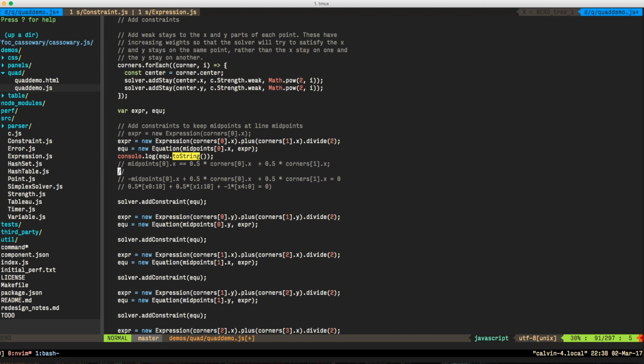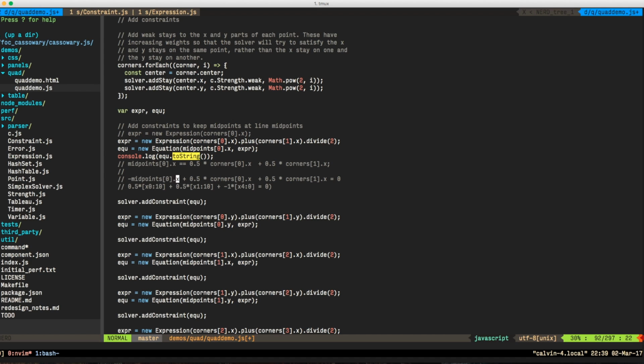So when we had this, saying this equals that, we do the equation here in the end to equate this variable with that expression. So this variable equals this expression, which is corner 0 x plus corner 1 x divided by 2, which is like half times those two x's.